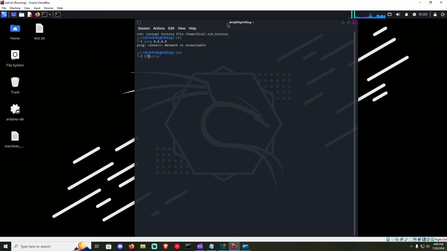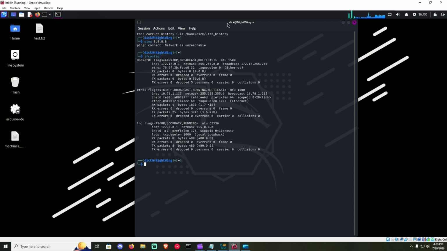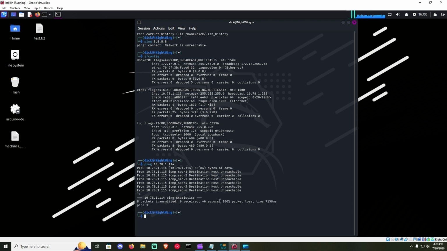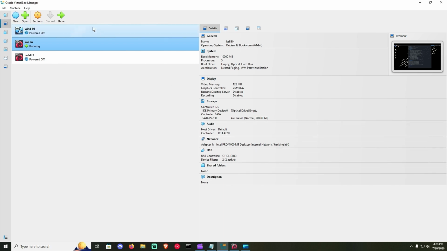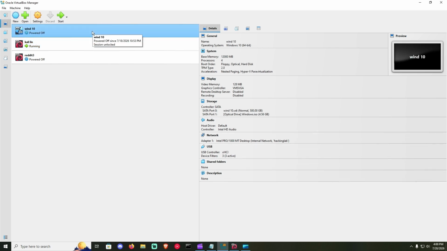But I have ifconfig just because I need to type in 10.78.1.114, which is my Windows machine.